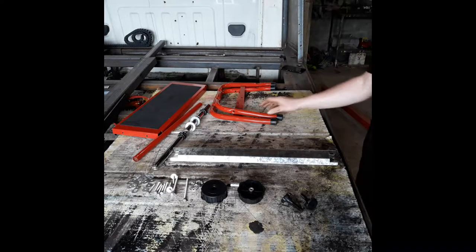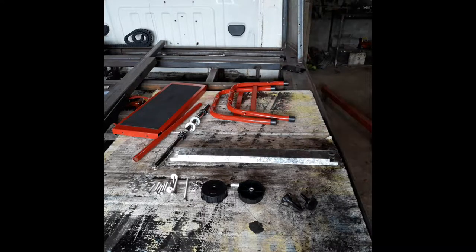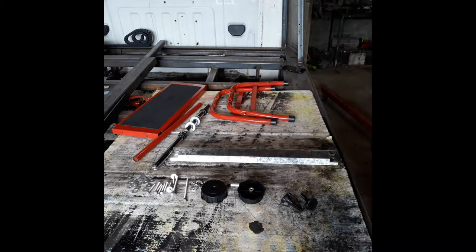Alright, I'm going to make a quick video of putting this paper stand together. It holds these paper rolls, and you know, taped, just for masking around windows and all that kind of stuff. The only reason I'm making a video of this is the instructions were absolute shite. Well, or maybe it was just me.